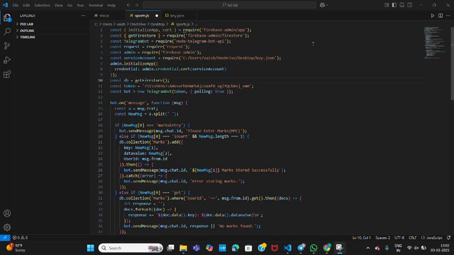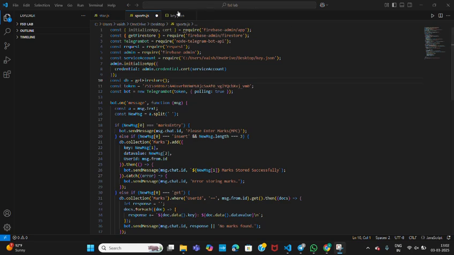Next, ensure security and error handling. We'll do this by validating the inputs. In that case, there might be some errors in the validation of the inputs by the user, so we'll ask the user to enter valid information. By incorporating the database, our Telegram bot will work more efficiently. Now let's see the code and how it's executed.